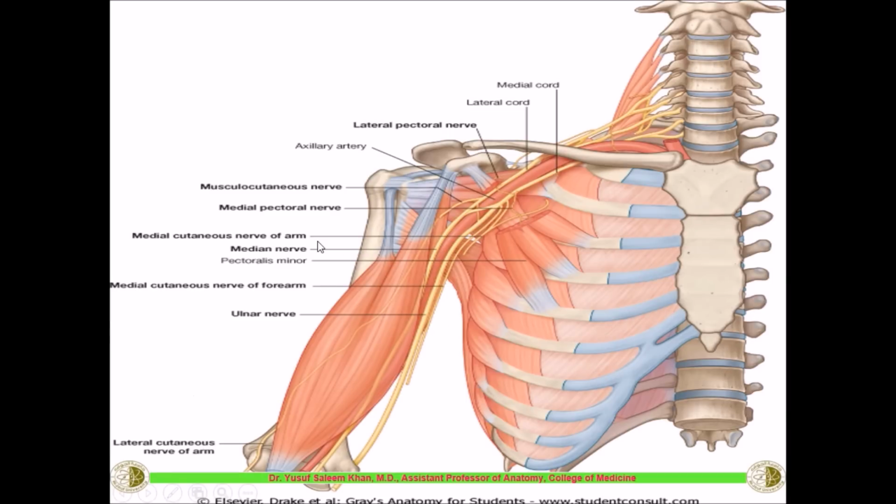So here you can see again the picture clearly. This is the medial cord. This is the medial root of the median nerve. Here you can see the thick nerve which is called the ulnar nerve. Then you can see a small nerve which is coming here. This is called the medial pectoral nerve. Then we have a thin smaller nerve, called the medial cutaneous nerve of arm. Then a thin longer nerve which is called the medial cutaneous nerve of forearm. So these are the 5 branches, and the medial root of median nerve contributes in the formation of the median nerve itself.